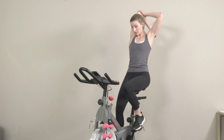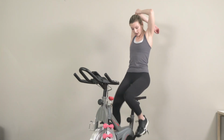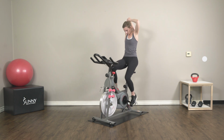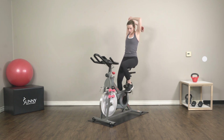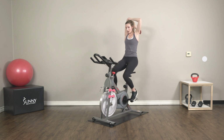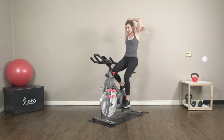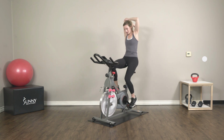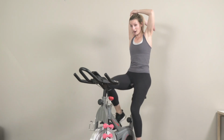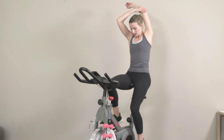Stretch it up over the top. Just pull nice and gently on that elbow. Give that arm a nice stretch. Wow, you guys did so awesome today. That workout is intense and it covers a lot of different things. I mean, we taxed the legs. We did a lot of upper body endurance. Great job today, you guys. Switch arms.